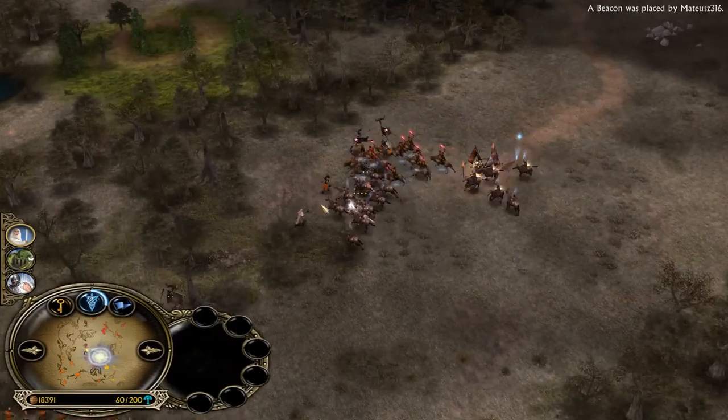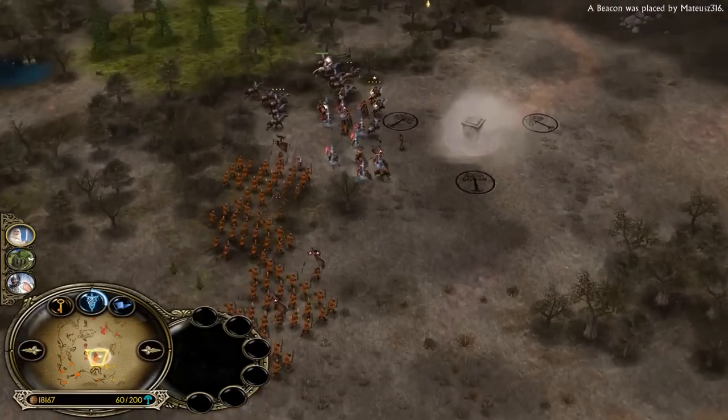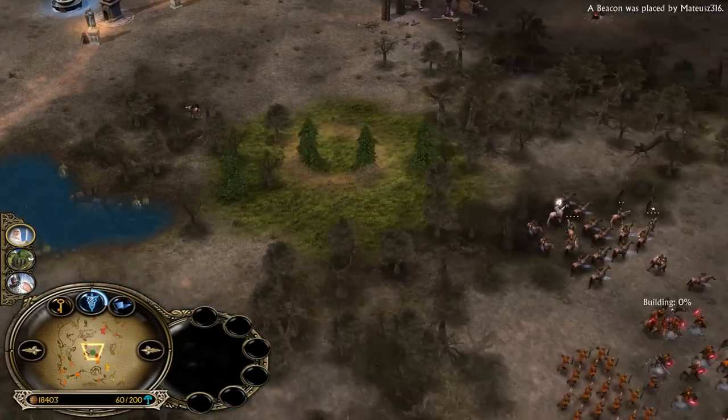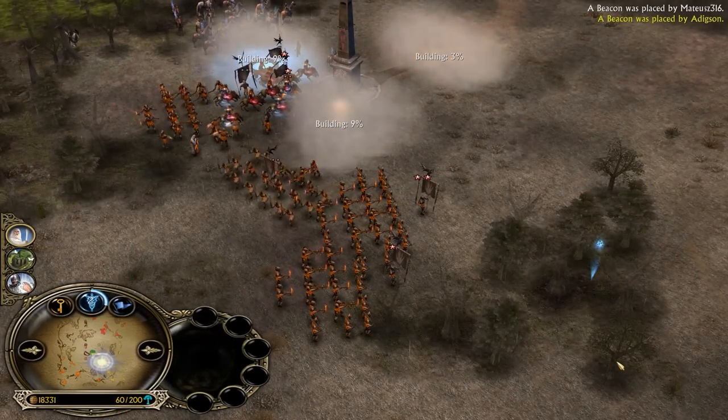Outpost destroyed. Two heroes, dude. Lourdes is still on level 3, though. And now they're grouping up. We also hear Boromir and Faramir joining.